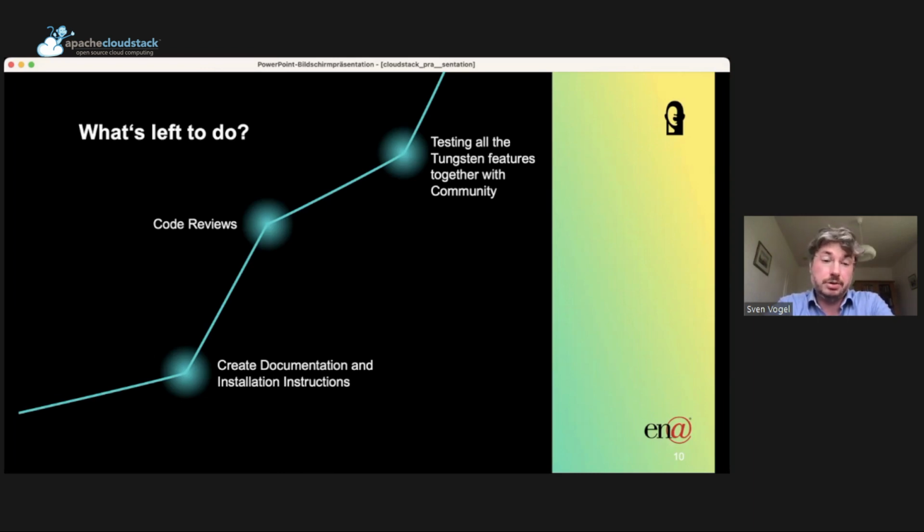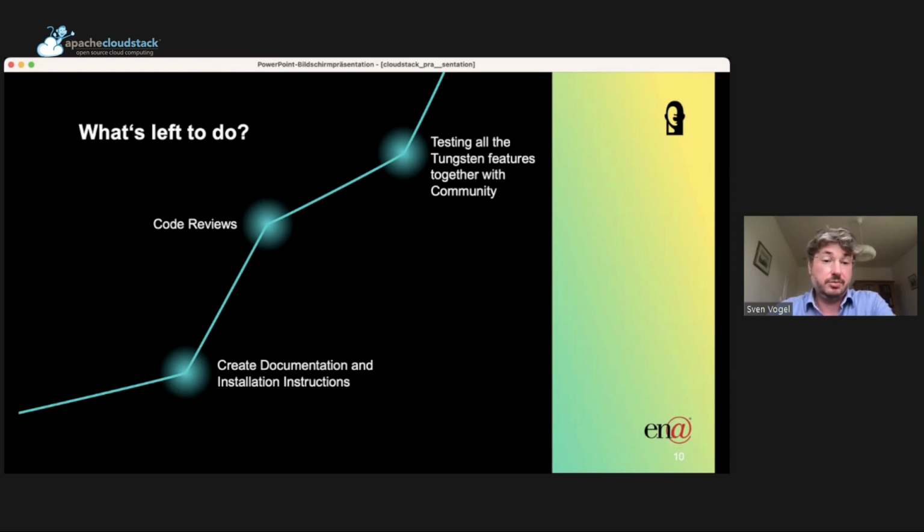And what's left to do is create documentation, more than install instructions, for how it works with CloudStack. The install instructions for Tungsten are on the Tungsten Fabric side. At the end of the day, you have two pieces to do. You have to install Tungsten Fabric and bring that into a good state, and then you have a working setup with CloudStack. Then you can connect it and try it. If you have a high availability environment, you also need to be sure that Tungsten Fabric is always working.